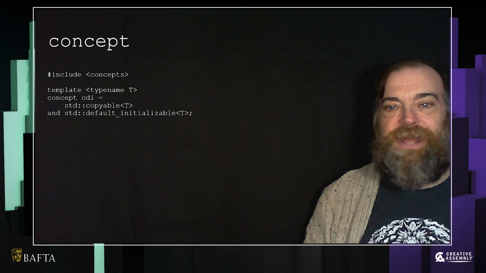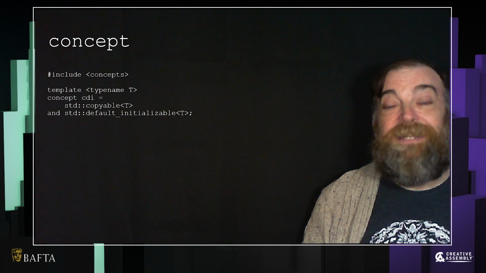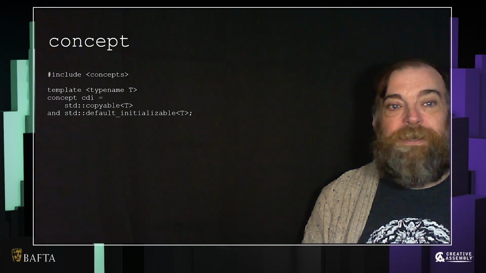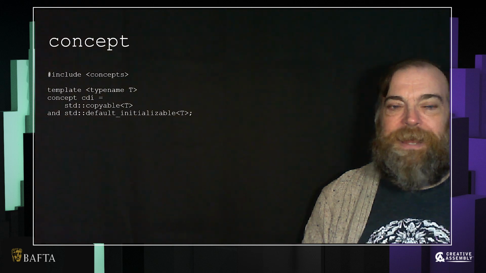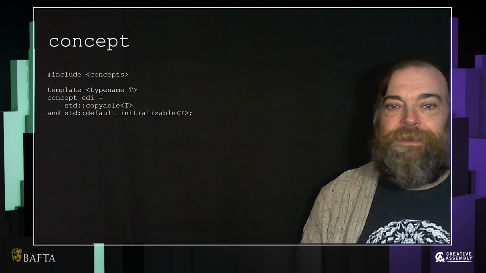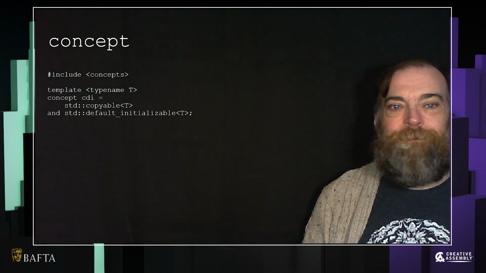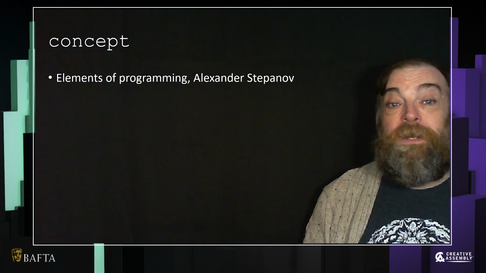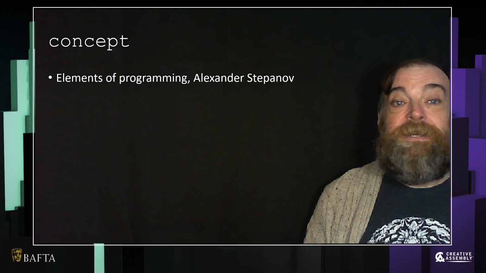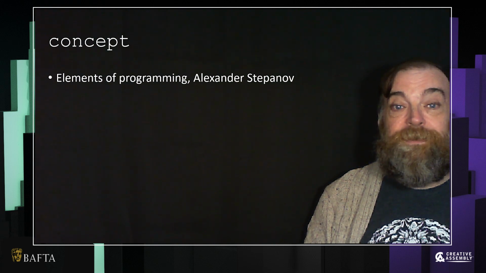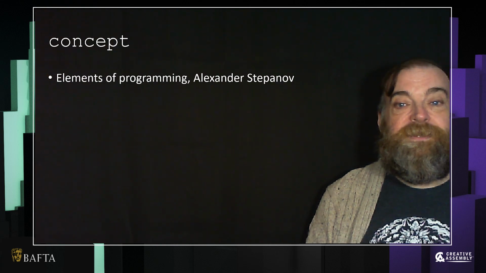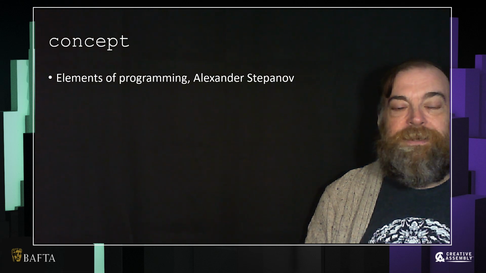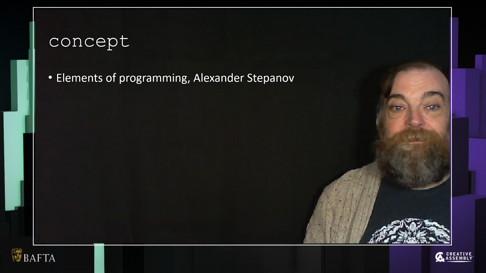Perhaps you've heard the observation, naming is hard. Do you know what's harder? Taxonomy. Taxonomy is the naming of names of things. Concepts are particularly ticklish. A name like is copyable and default initializable is a poor name because it simply moves the problem somewhere else. What does that actually mean? Well, in this case, we know perfectly well what it means. Something that is copyable and default initializable is semi-regular. This is a well-known part of the taxonomy of types, and the standard library provides this concept along with a selection of others in the concepts header.